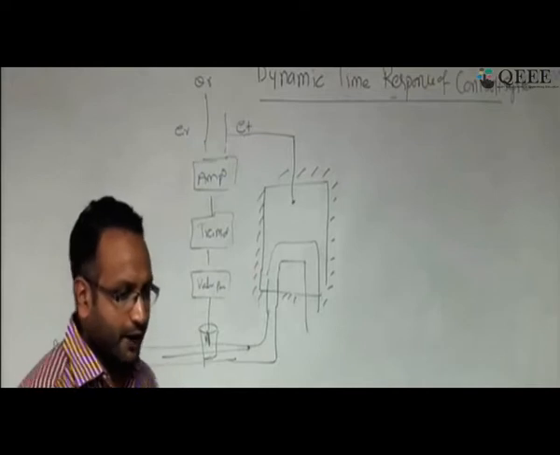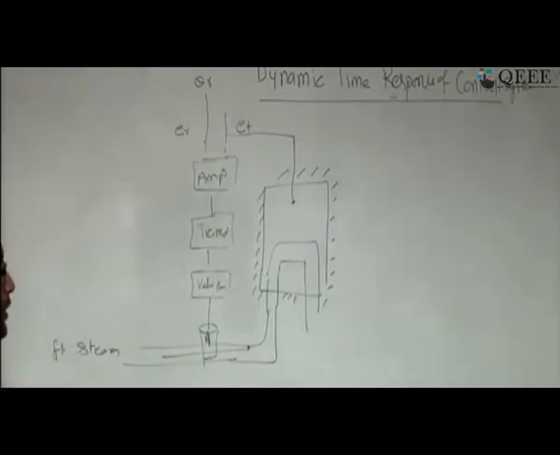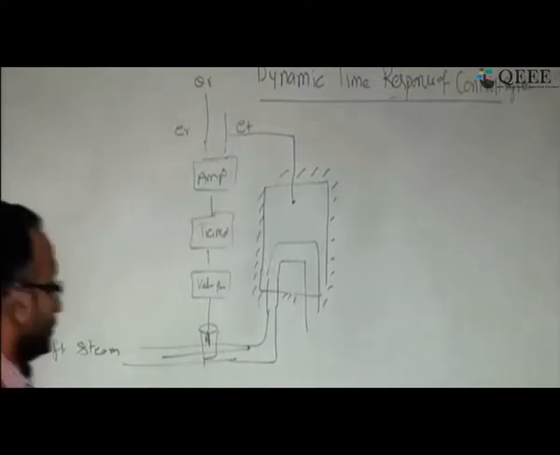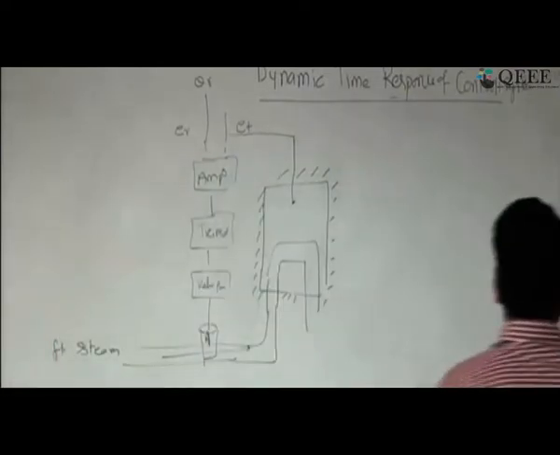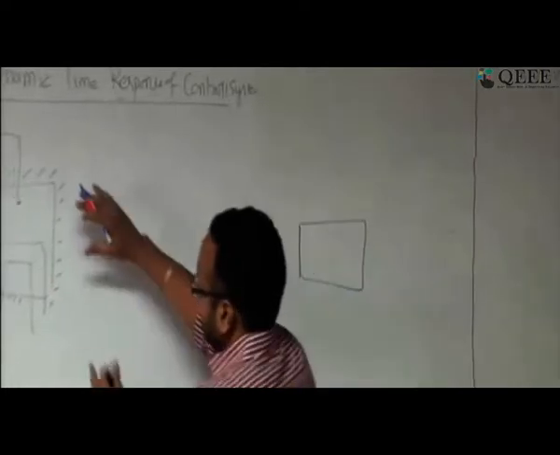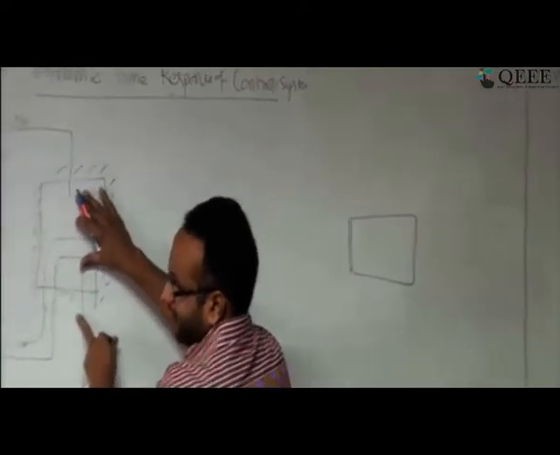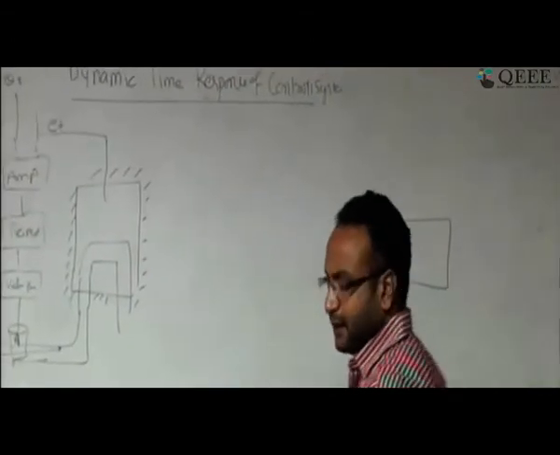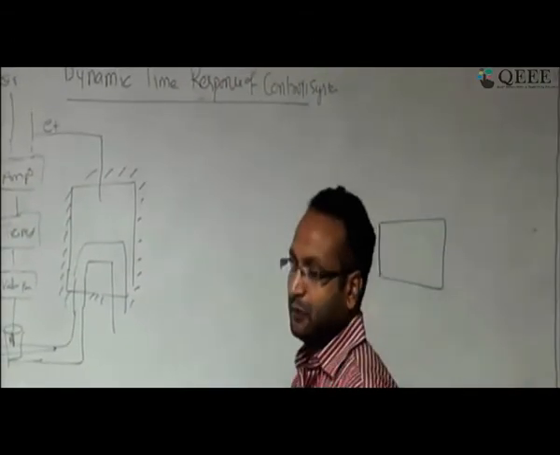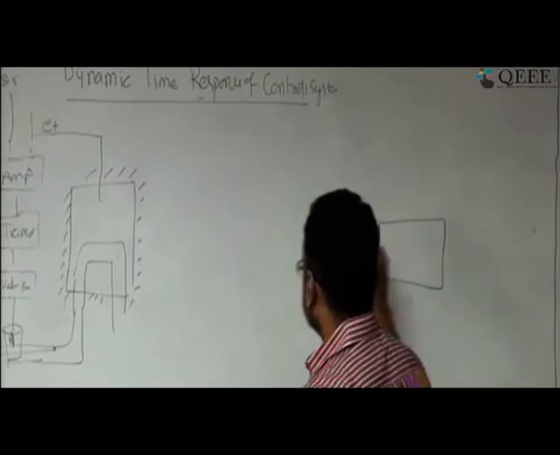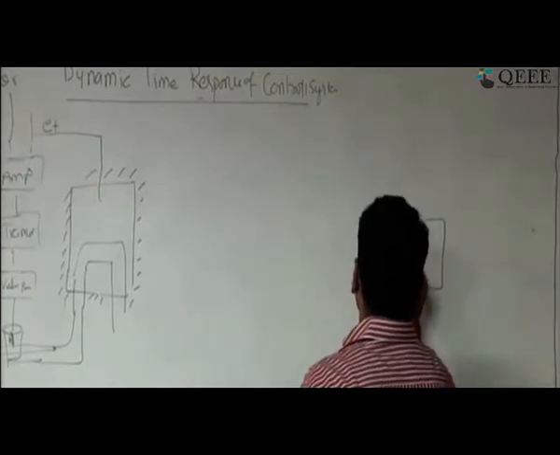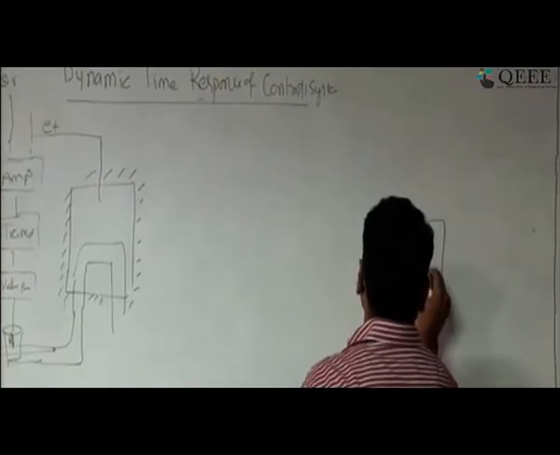Now I am writing it in terms of a block diagram so that we can see the effect of different controllers. This is my plant, and this is how the room temperature is controlled in this part. If you look at any standard book, it is approximated as a first order system, Kp over tau p s plus 1.